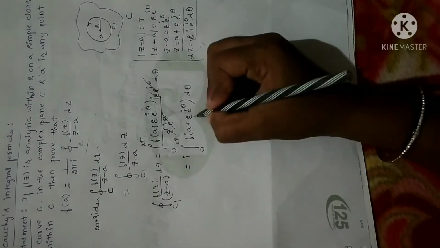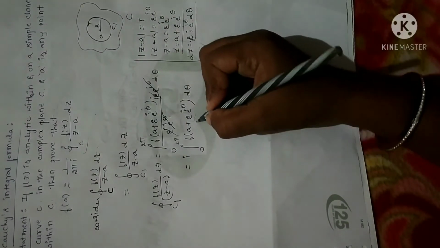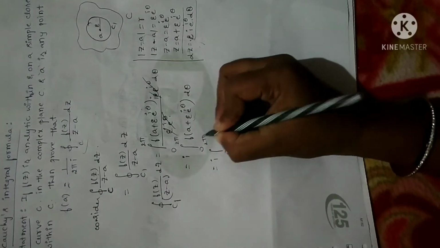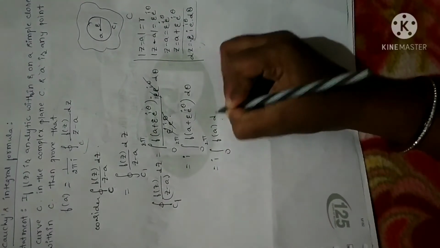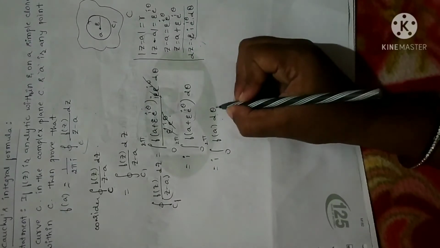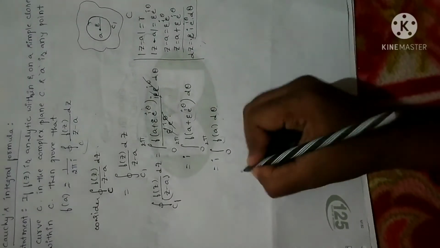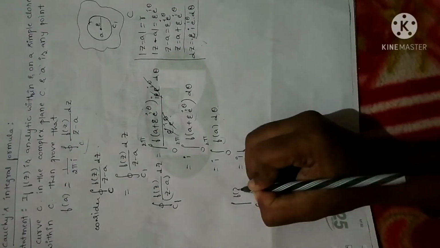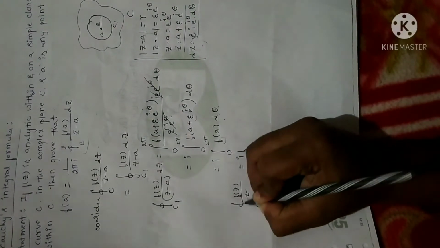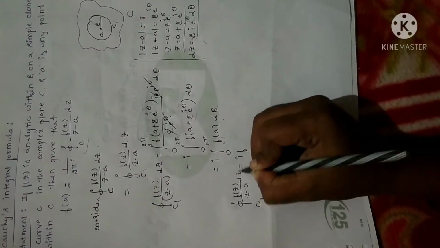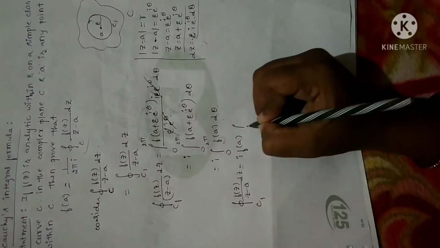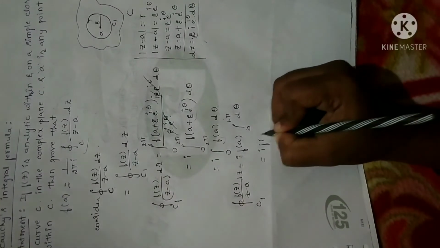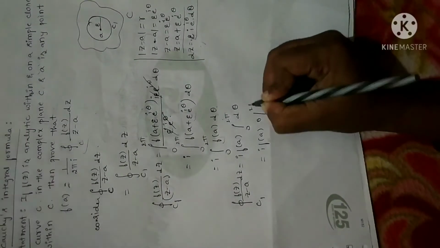Now since epsilon is arbitrary and it is very small, I can neglect this epsilon. By neglecting it, I can write the integral from 0 to 2 pi of f of A into d theta. Since we are integrating with respect to theta, f of A will become constant, so I can take it outside. Let me write the LHS part. What we have is the closed integral over C1 of f of z by z minus A dz equals i and f of A outside, so I will get the integral from 0 to 2 pi of d theta. Now the integration of d theta is theta, with limits varying from 0 to 2 pi.